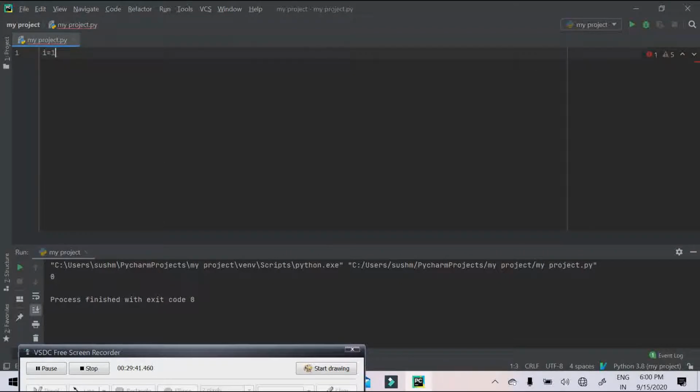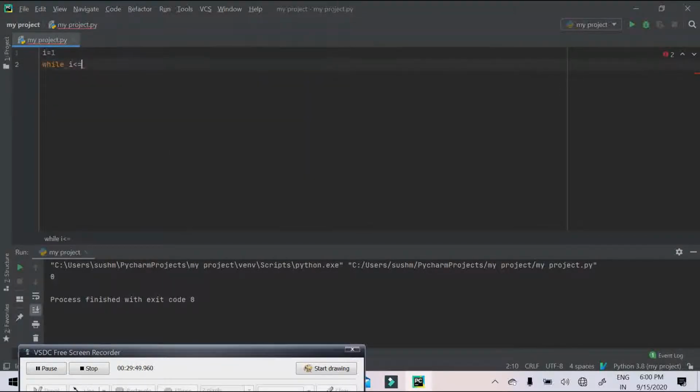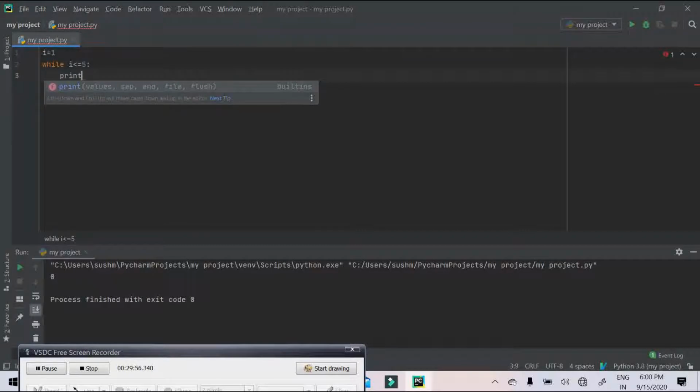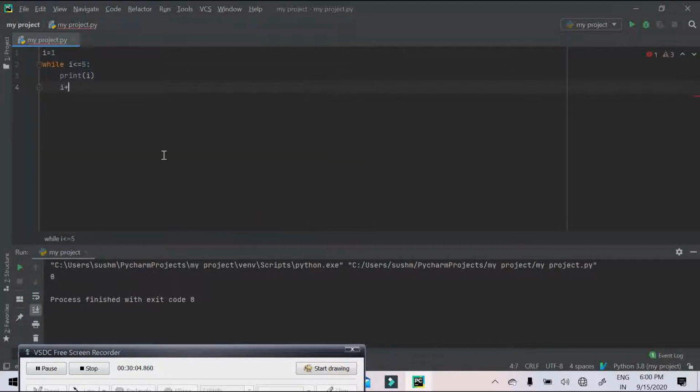i equals 1, then enter, then while i is smaller than or equals to 5, then print parenthesis i, then i plus equals 1, enter.